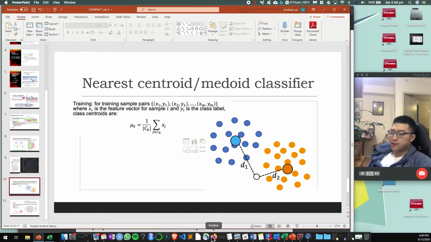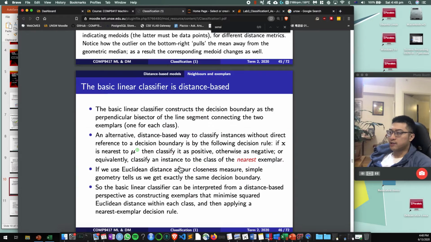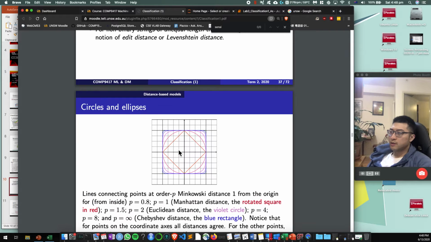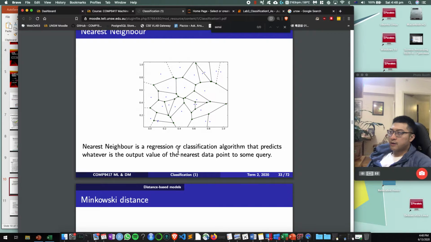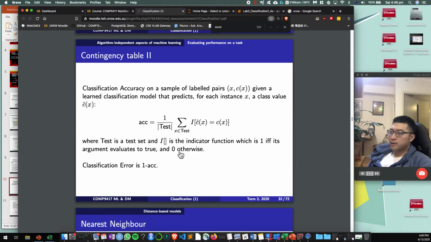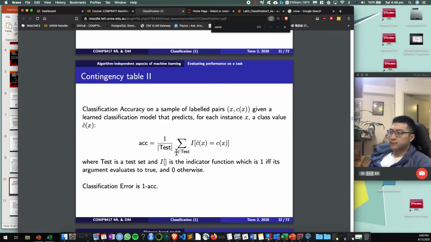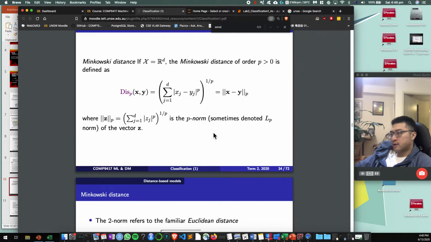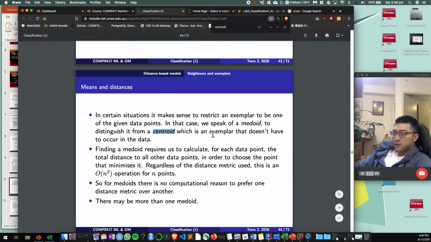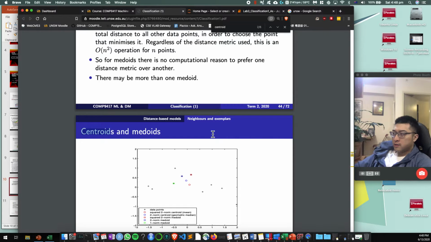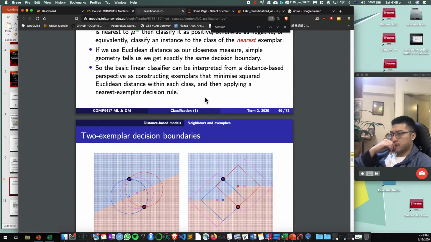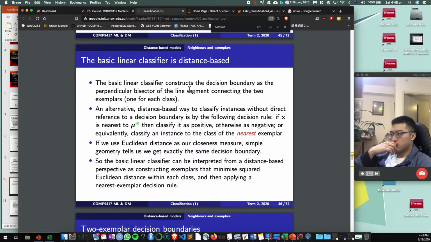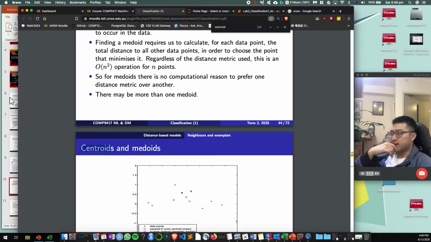Now, let me just have a quick check to see if the notation is consistent. I think it is. Did they not cover nearest? They don't cover centroid, do they? Yeah, I know they do. They removed the formula. Okay. That's all right. I can still explain it.